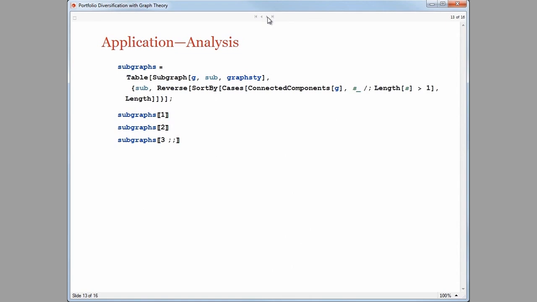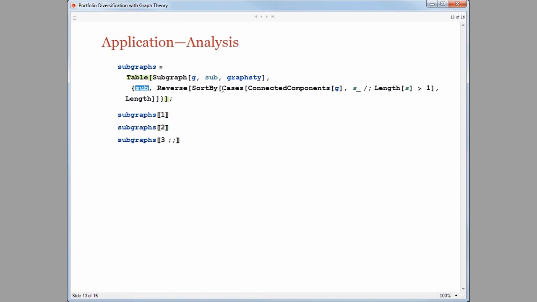We can go into more detail and extract the connected components in the following way. What we do is we say, let's go into each graph G, and I want to look at the corresponding subgraph using the same graphical style. The subgraph will be chosen from a table or list. So here's our subgraph, and we're saying, well, let's find all of the connected components in the graph.